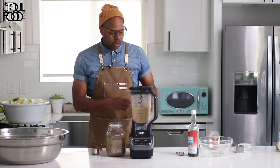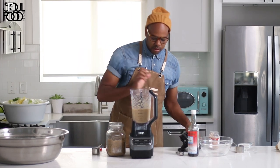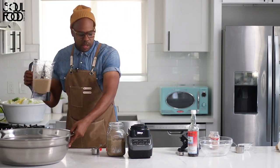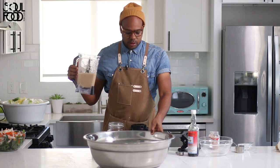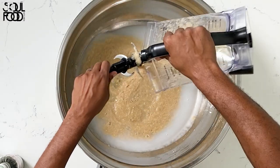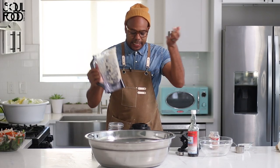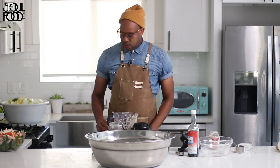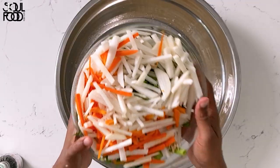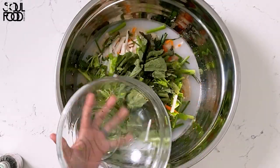And there you have it. Just take it off, take all this lovely mixture right here, and we're going to pour it all together. Look at all that. Done. Now, from there, we're gonna combine all our veg. We're gonna mix that all together.